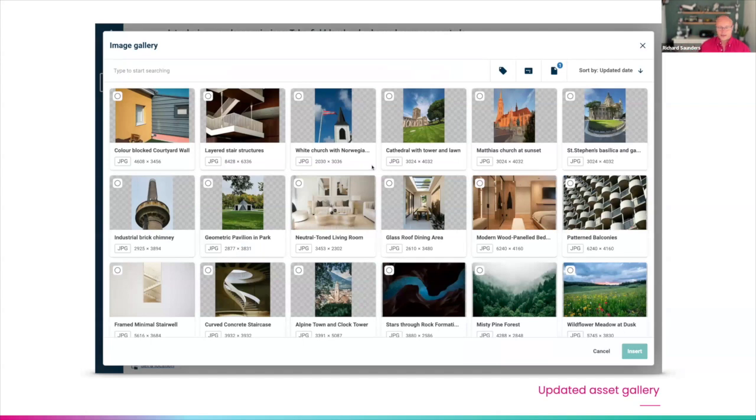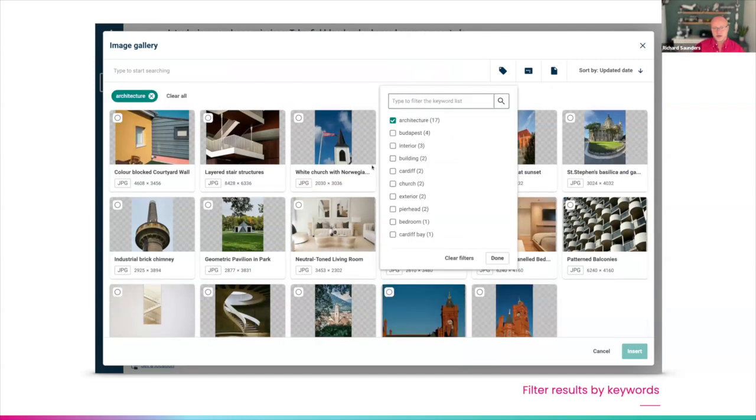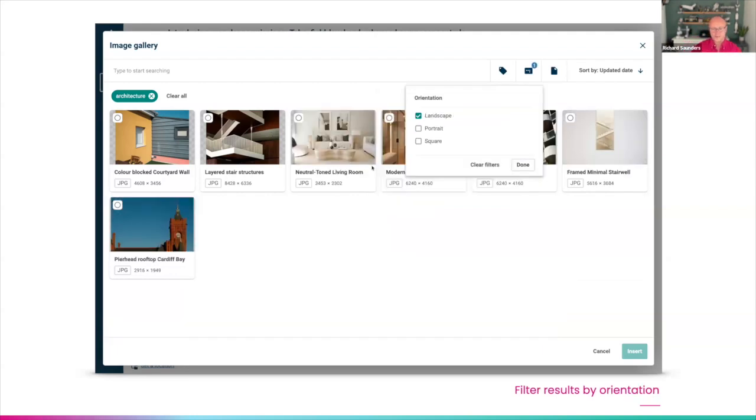So when you look at the asset gallery now, you'll see a new card view. And from the top search bar now, you can filter those images by keywords. This is an aggregated search. So in this example that you're seeing here, you're seeing a set of architecture images, and the other keywords that are now displayed are reflective of all the images that contain the keyword architecture, so you can dig down further.